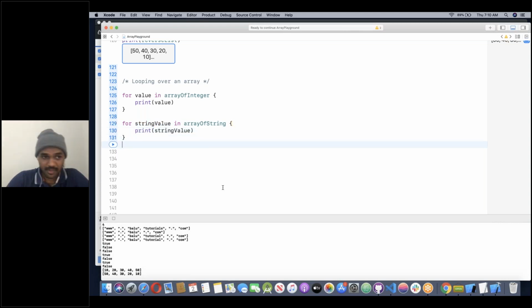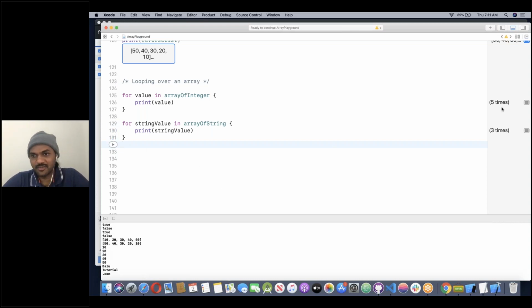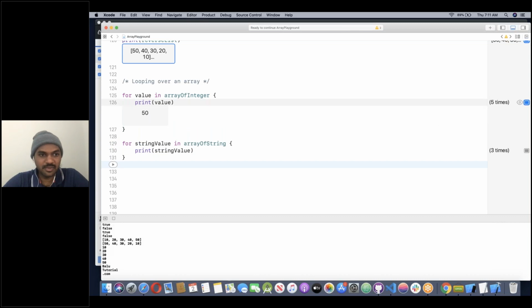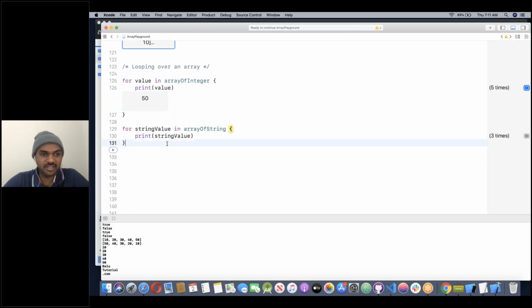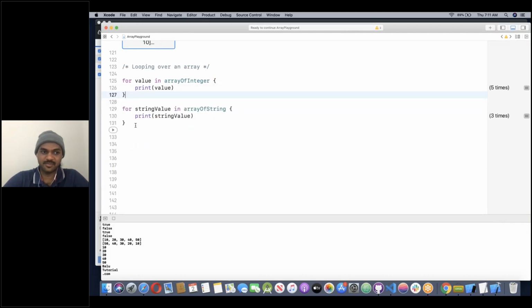This is standard, but I will give one more syntax. In both of these syntaxes, you can get only the values. Whatever data is there, you can print those values. So 10 times it repeats and keeps printing the value, and here it prints the strings.